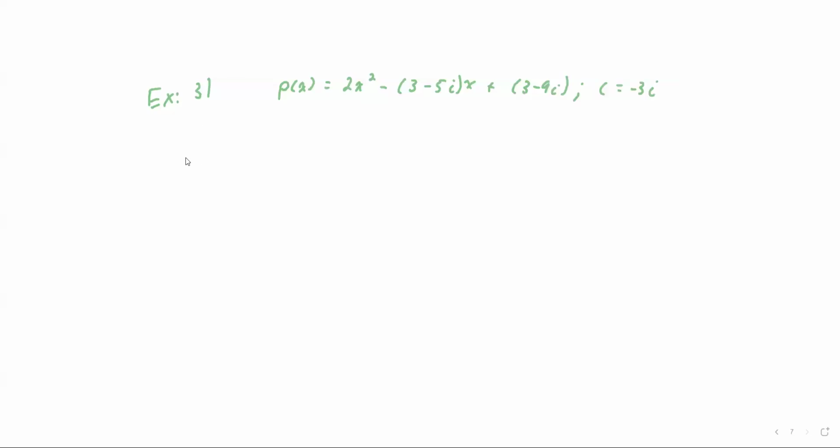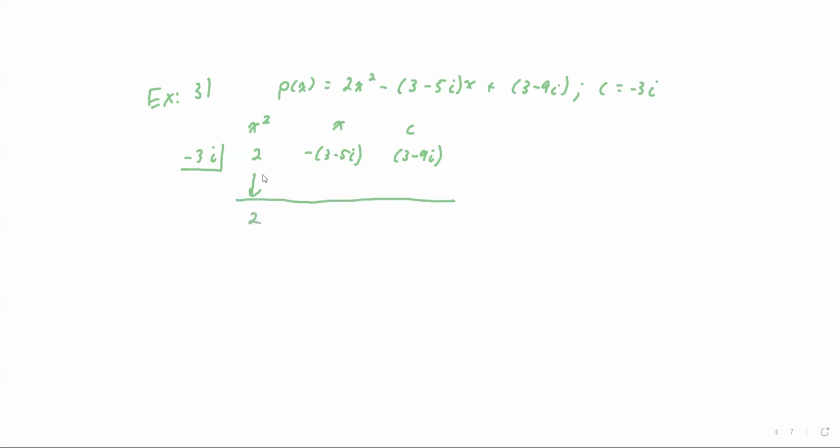All right, so here we go. Negative 3i goes in the window. And now I'm going to write the coefficients. My coefficient for x squared is 2. My coefficient for x is negative 3 minus 5i. All right, so that whole thing is a coefficient. And then my constant would be 3 minus 9i. So we have a little bit more work to do, which is not going to be as quick as what we were doing. The process does not change. You just have more to do.